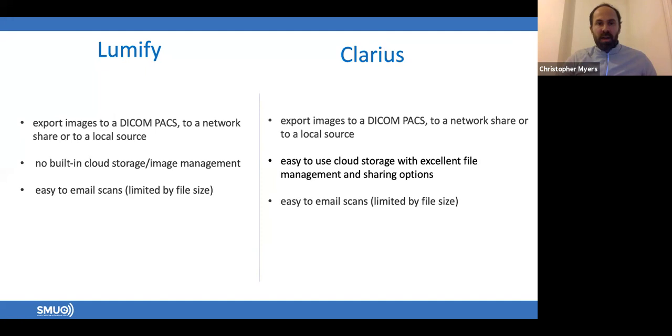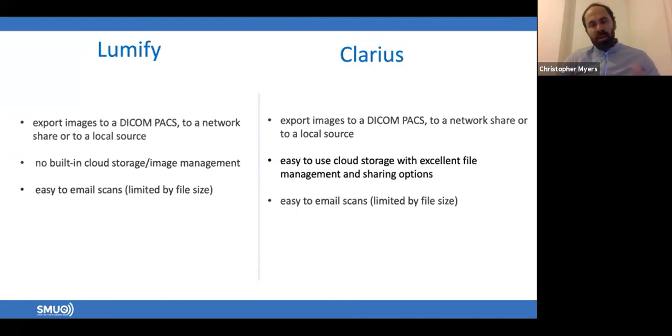You then go onto your Clarius Cloud, which is, so on my MacBook, which I'll show you in a minute. In fact, I'll show you now. All you have to do is go onto your Clarius Cloud, which I've opened up here. So you can see I've got my logo up there and then all of these images that I did earlier on in the year. So if I just choose one of these, let's choose the shoulder. All of the images that I've saved straight away, I've got. So I don't even need to have my machine. I can go on, I can look at videos, I can look at stills. You can see all of them as a thumbnail.